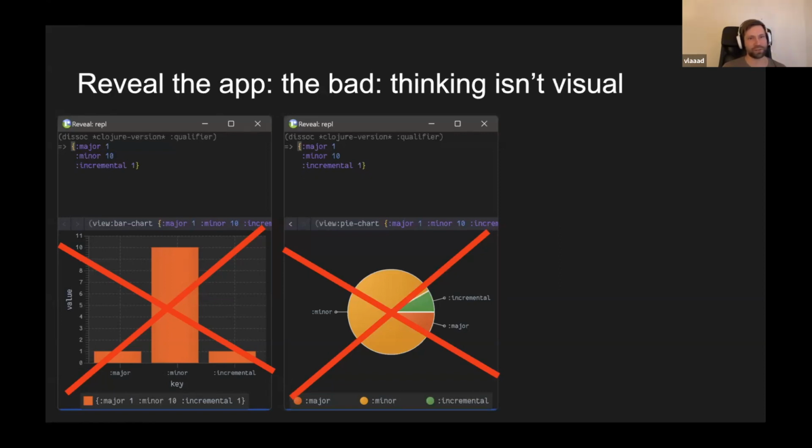But in more general programming, I never really needed to have much visualization at all. So I spent time working on charts, and they turned out to be completely useless. I never used them.